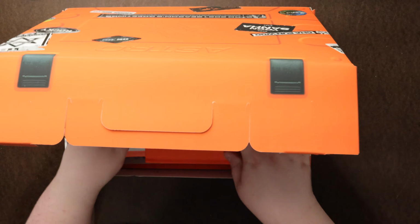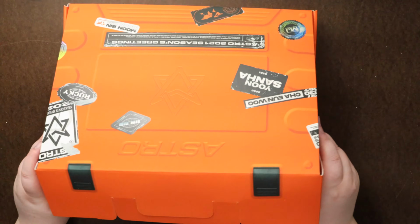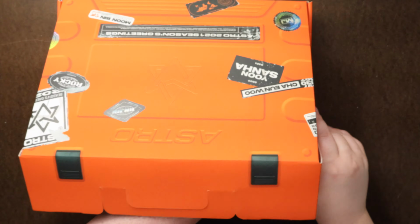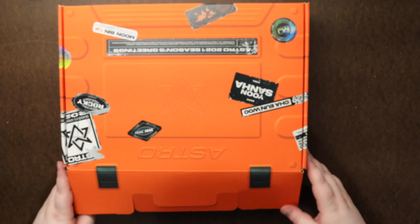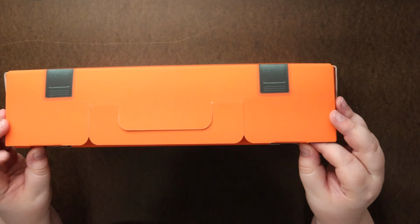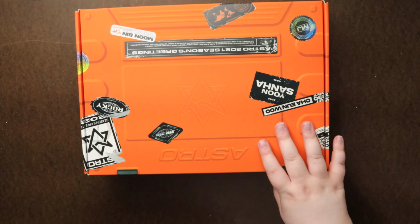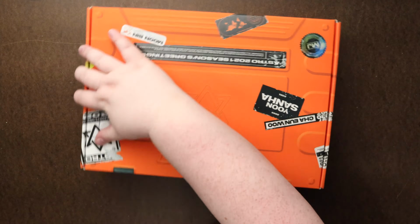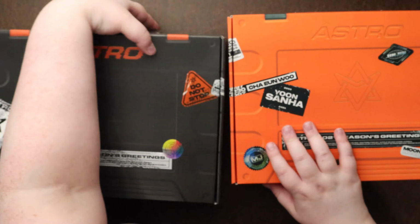So that is both of Astro's season greetings. Let me know which version you liked best. I loved the over-the-top amount of extras we got in the black version, but I'm not sure. I feel like I kind of like the black version's concept a little better as well. So if I had to purchase just one, I probably personally would go with the black version. I just really love everything about it more.